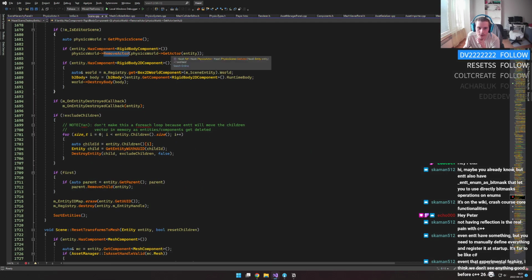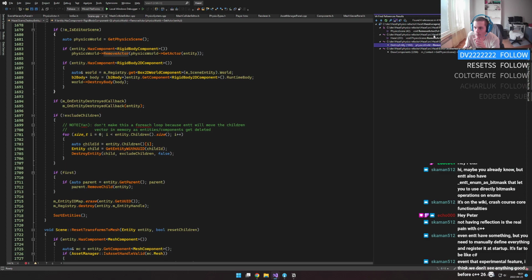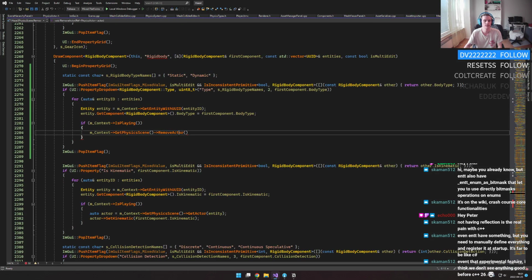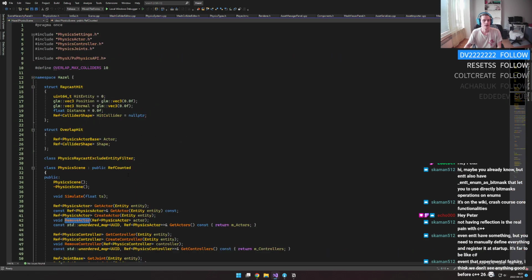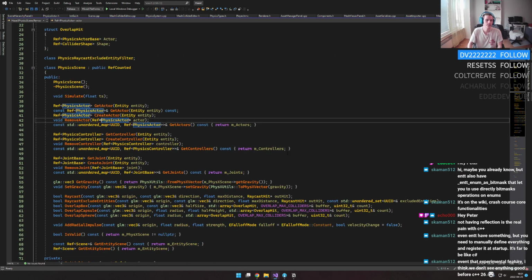Yeah, I mean, we literally call get actor pretty much everywhere where we use this, so we may as well make it so it takes in an entity. Because you want to remove the actor for an entity. And if you have the actor, you can always get the entity.